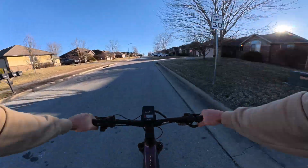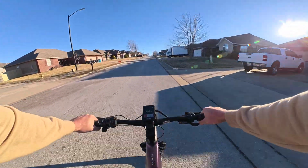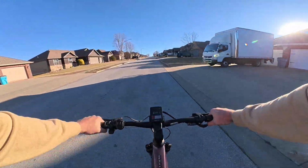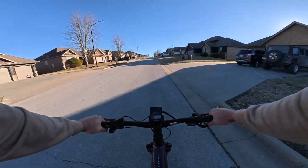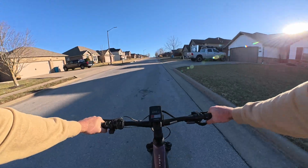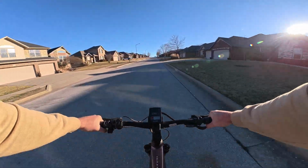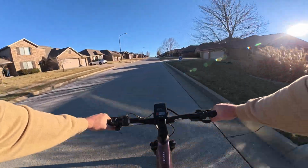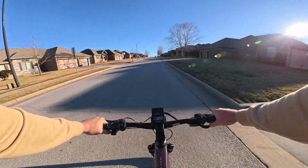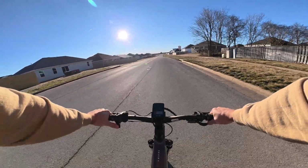We'll take it over to the big hill here in a second, but this is a pretty steep hill. I would say it's probably about 6 to 7% and 24 miles an hour. This bike has no problem climbing this hill. And I would say this is probably a pretty big hill on average. And it's still pushing. Wow. Put it on the throttle and see what we get up to.